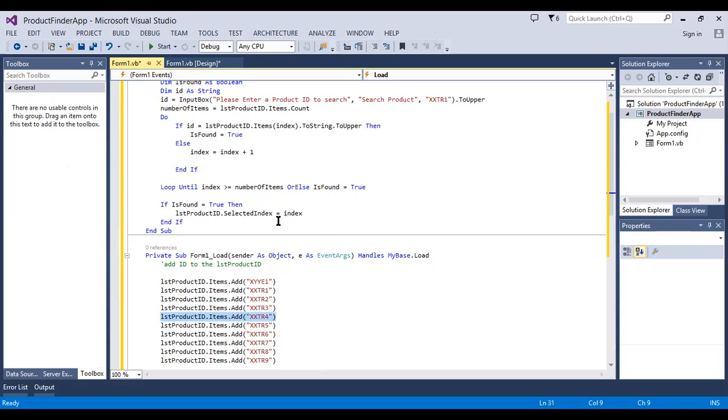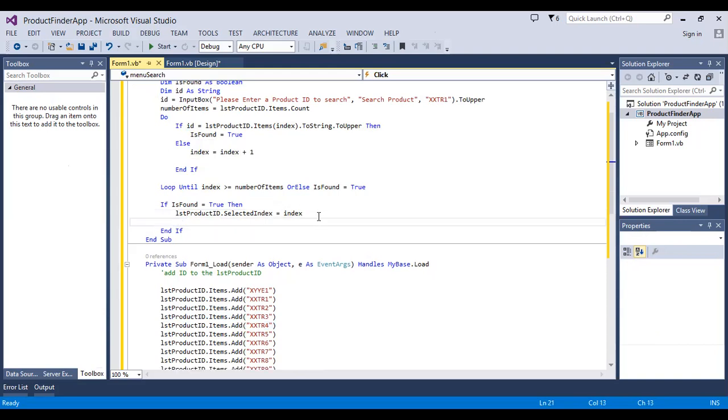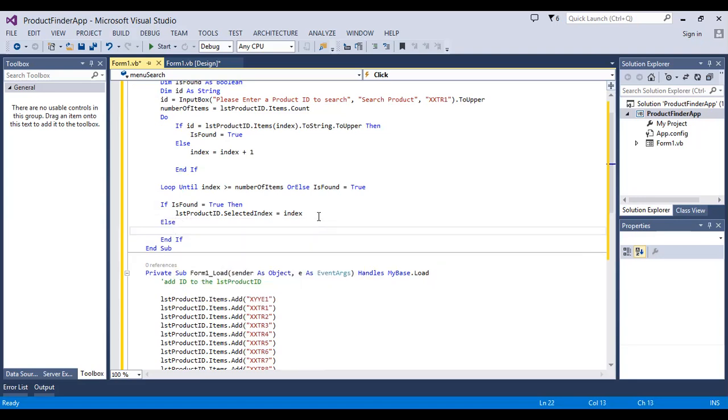Okay, so that is basically how we would do it. So that is, if it is not found, right? If we do it to the end and nothing is found, what should we do? Then we should print out a certain message telling people what happened, right? And we shouldn't select anything, right? So if we don't want to select anything, we just say the selected index is equal to -1. It means nothing will be selected, right?